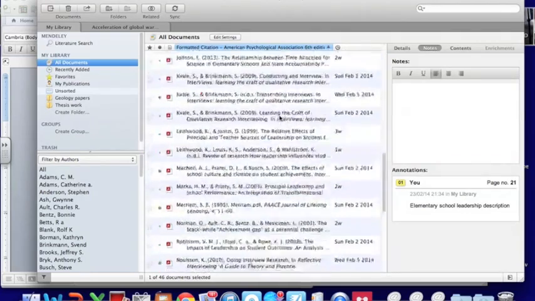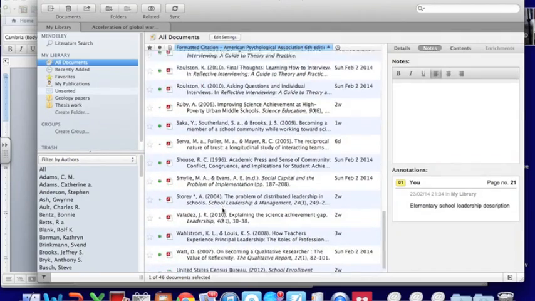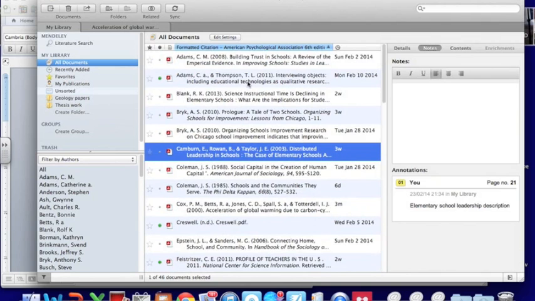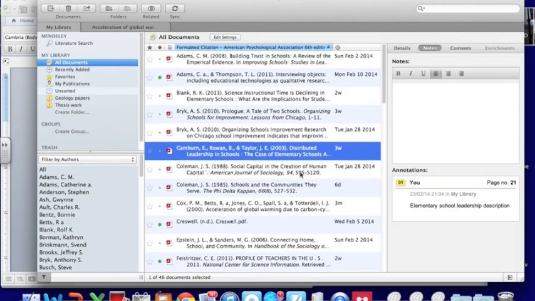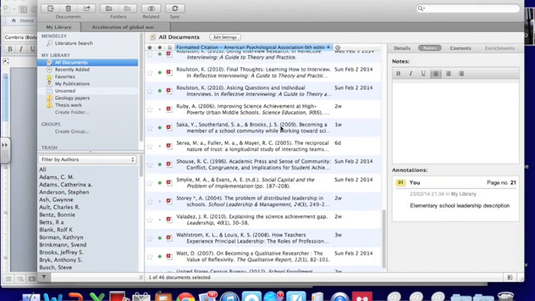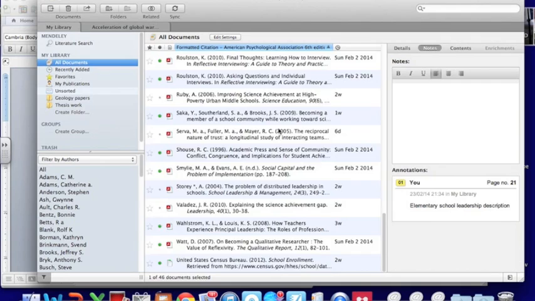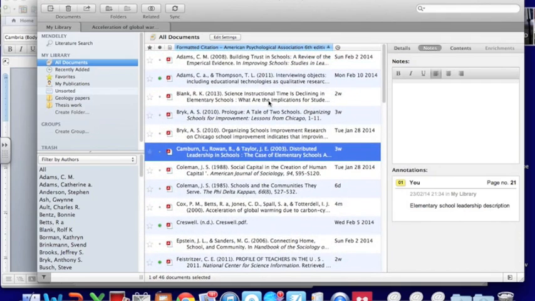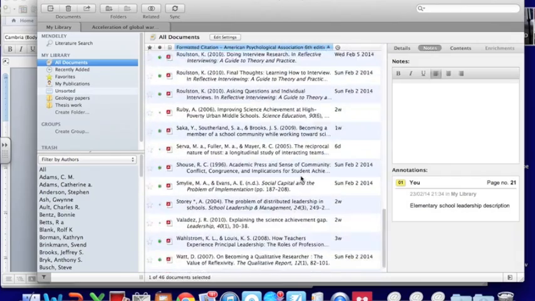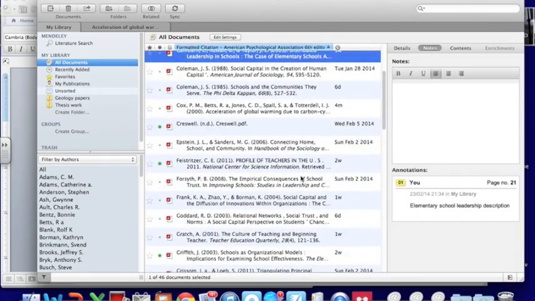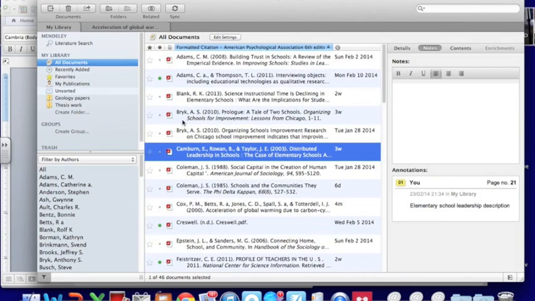And in terms of the space, you're allowed 2 gigabytes of server space, and each of these articles, I'm not sure exactly how much your typical article holds, but like you can see here, I have about 30 articles, and I'm not even remotely close to filling it up. And if you do fill it up, you just have to pay for more server space, but I can't imagine anyone filling up their Mendeley unless you're writing like a PhD dissertation. So this is Mendeley, great resource to hold articles.